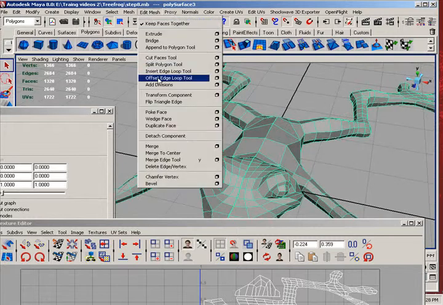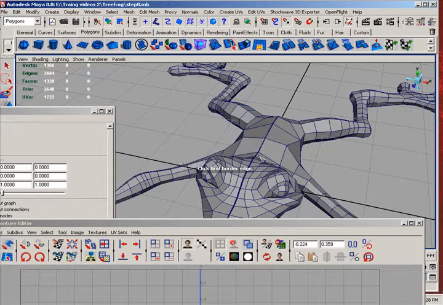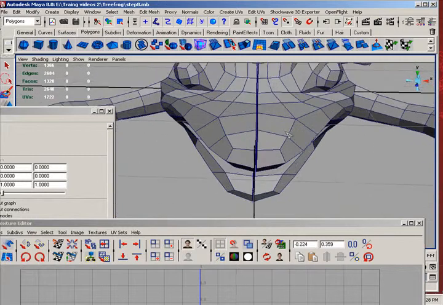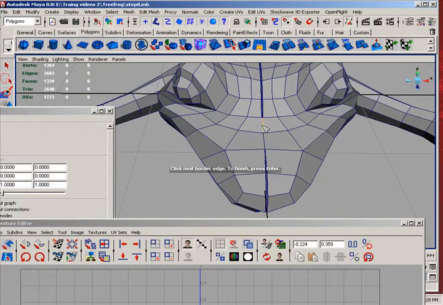And I'm going to actually go in here and merge edge tool, and start merging some borders.